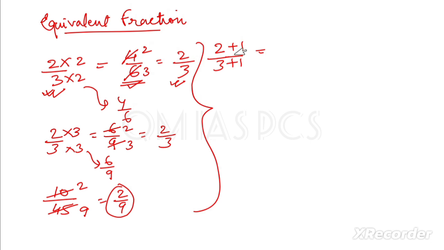Actually, whenever you are adding or subtracting with any fraction, it will change. It will not remain the equivalent fraction. Why? Previously it was 2 by 3, right now it is 3 by 4. One more thing, 2 by 3 minus 1 minus 1, we will have 1 by 2. It is 2 by 3 right now, and we have 1 by 2. It will change every time. So this is a property of mathematics: whenever you are multiplying or dividing by the same number, the fraction will remain the same. Note it down. But whenever you are adding or subtracting, it will change.